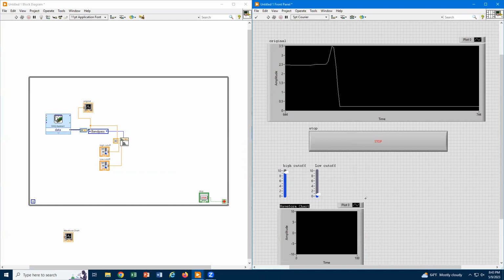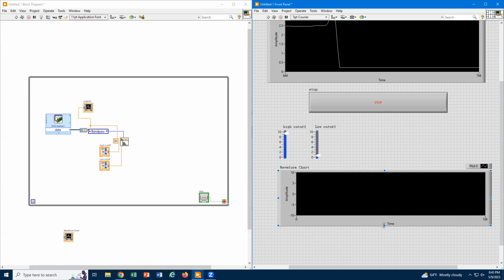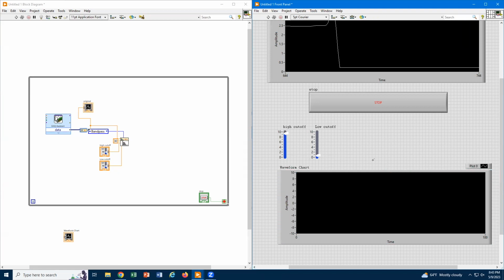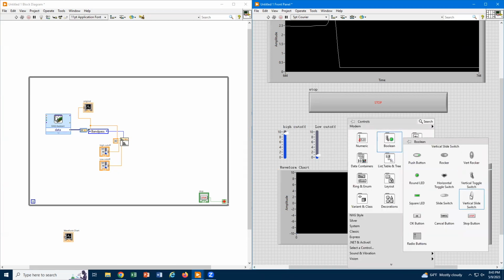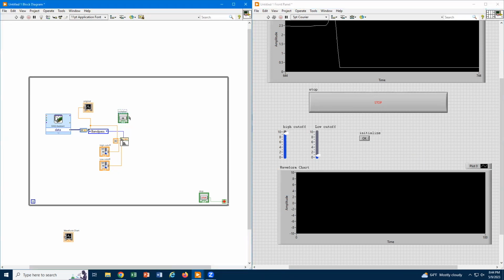So now let's get a graph. Let's see what our signal looks like now. It's always good just to keep seeing what's going on so you know how you can fix whatever's happening. And I'm actually going to put an initialize button in here. What that's going to do is reset my signal as I change my cutoff points on my filter. This will be very useful if you're trying to play around, find that sweet spot for high and low cutoff to get your best signal going.